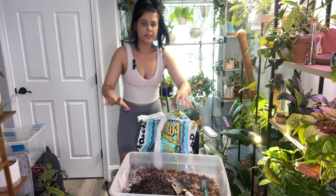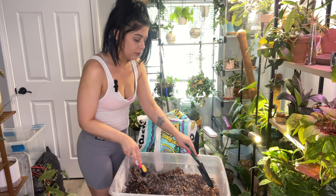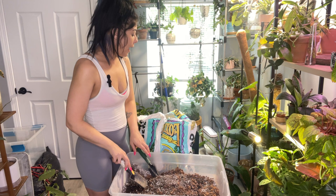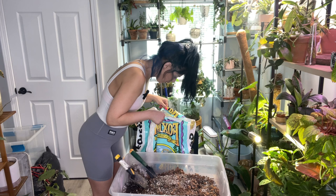So here's my little soil bin. It already has some soil in it. We have a lot of coconut husk chips in here. My only issue is I'm out of perlite. The only perlite I have is what is already in here and what's in this soil mix, which I'm just noticing, there's some mold in here, like furry, furry mold. That's disgusting. Oh my gosh.